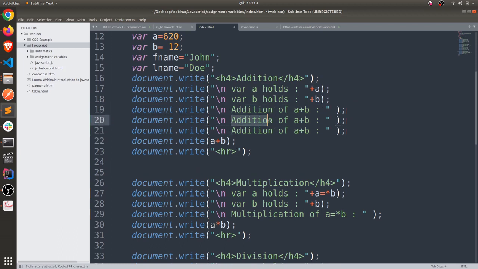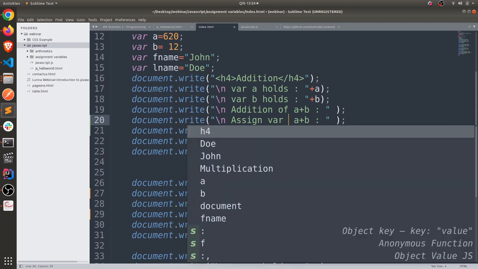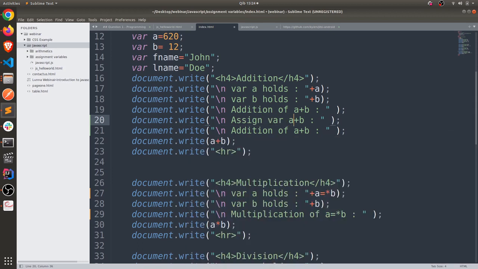You see, assign A the value of B. So here you're going to say A equals B, and then you say that assign B a value. So you say, this will be B equals to something like 20.